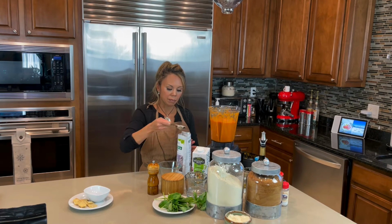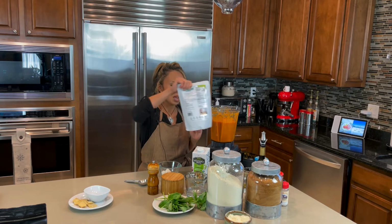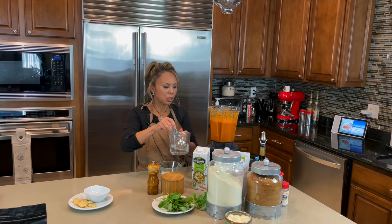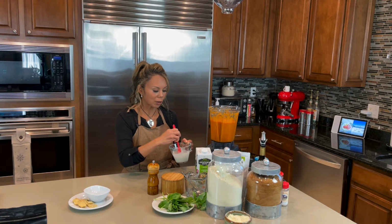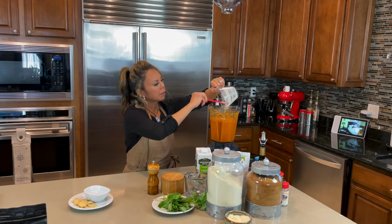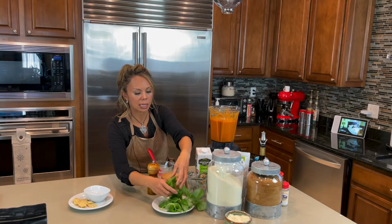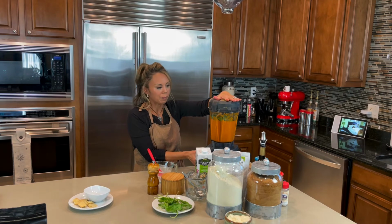This is a 2 tablespoon measuring spoon. And I'm going to add a little bit of water so it doesn't chunk up in there. I want to make it into a liquid. And this is going to make it super creamy. I'm going to add that. And then, this is just at the last minute, I'm going to add some basil, okay? Just pulse it just a little bit.